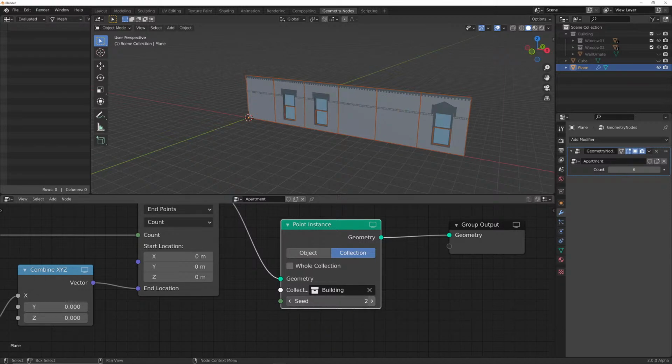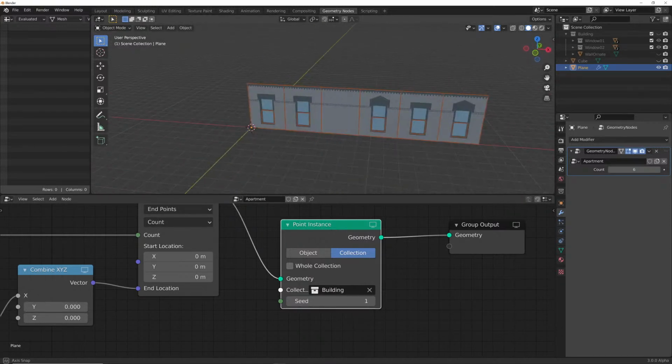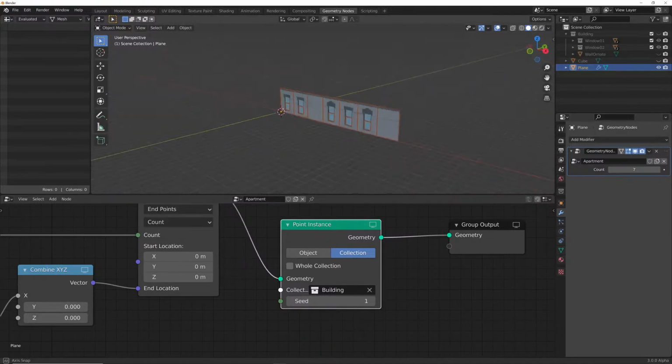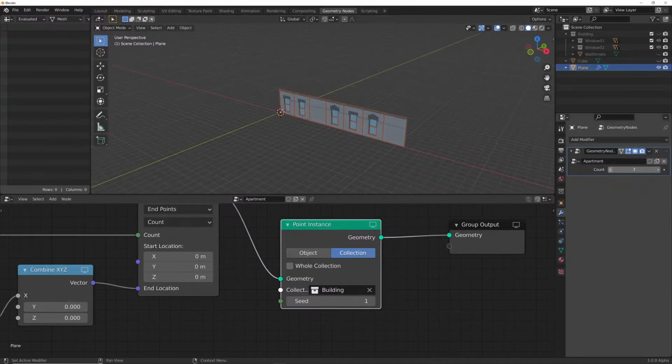Yes, we can change these walls randomly, and that to me is just mind blowing, right? So we've got windows and walls, 2 types of windows, 1 type of wall in there that we can also, without even having to look at this, change the count of the wall here, so that we can expand it in this direction.